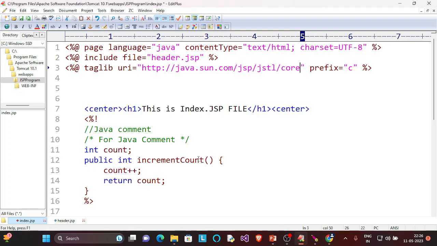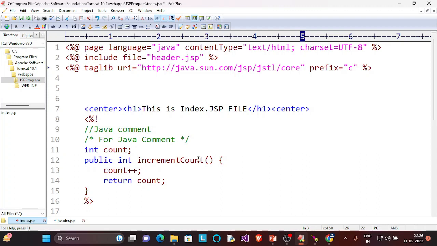So if you want to declare all these things in your Java programs, you can simply use the JSTL core library. And XML is there, SQL is there, functions is there, and many more. If you want to use them, you can. So in this program, let us use the JSTL core library, and we will see how that core library works and how it performs.